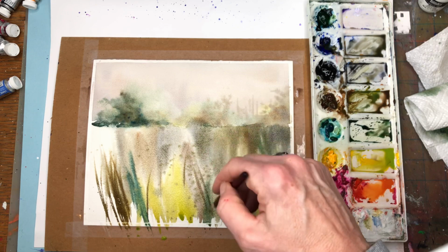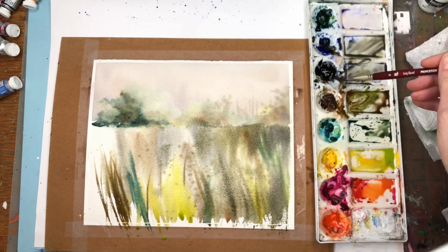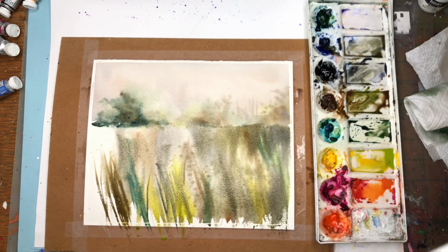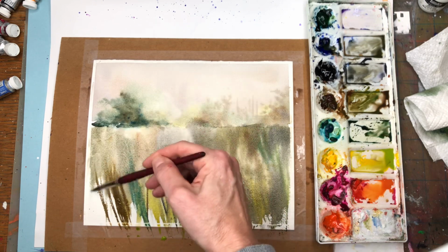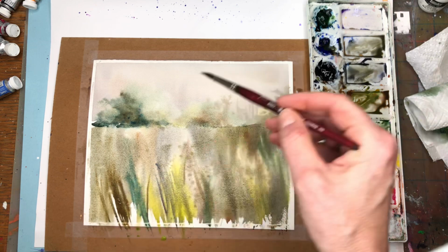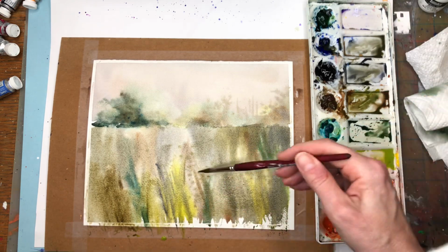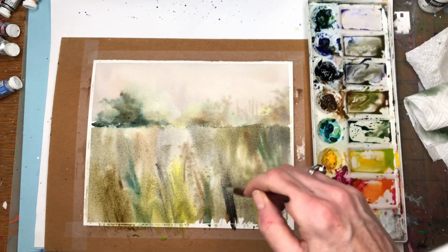Now all our lines have bled, but that doesn't matter. It's just getting you used to painting those strokes. We're gonna have more fun with that in a minute. Okay, so I'm just gonna bleed this color going downward. Doesn't it look pretty? I'm kind of taking water and just pushing around the paint down here. So it's very wet. And start to grab some neutral tint.